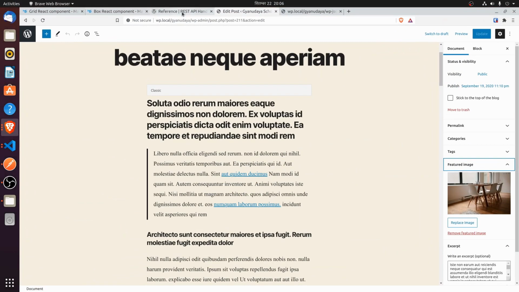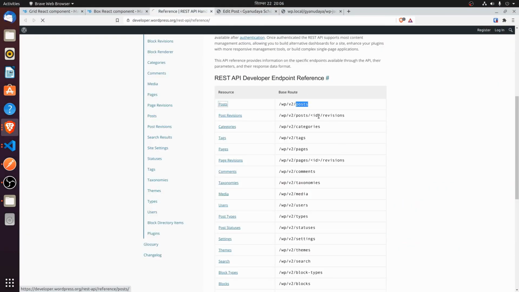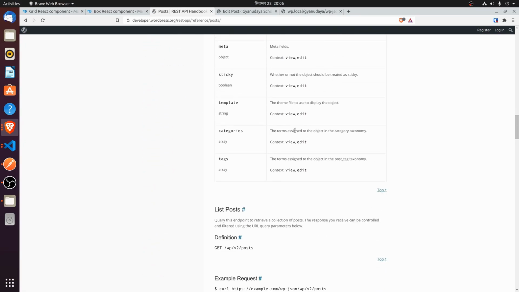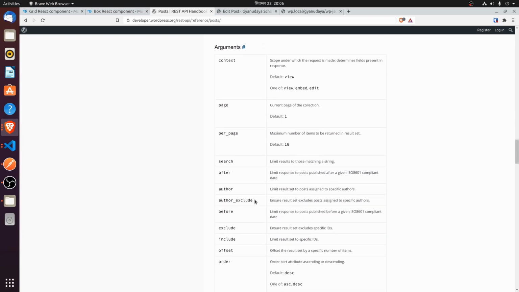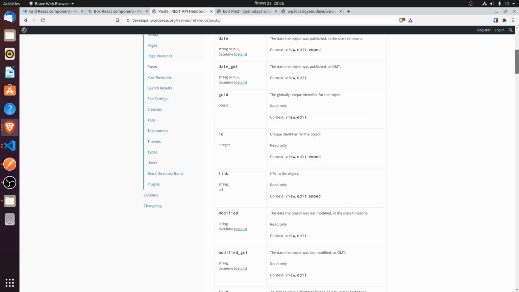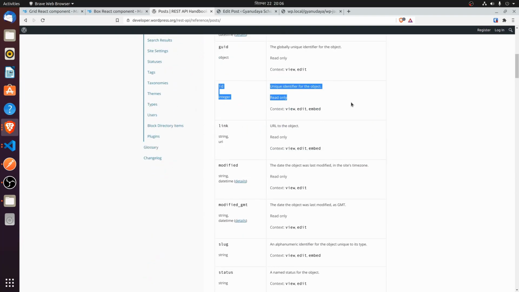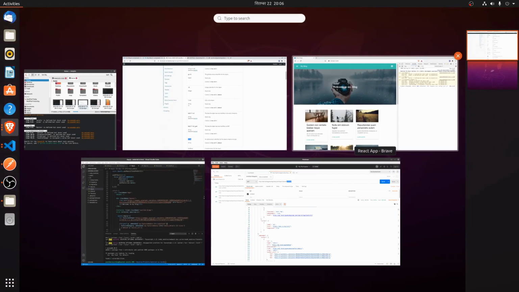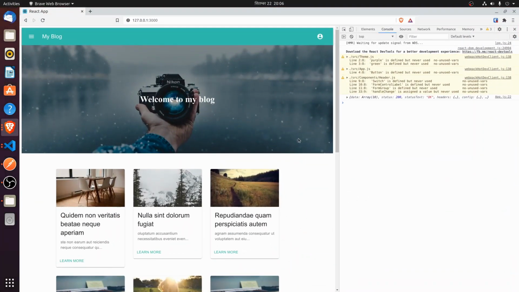But for the API, you would go to different endpoints and define different IDs, slugs and that sort of stuff to grab the post. You can grab the post by ID, you can grab the post by slug. So there are different ways where you can extract the content from the API. That would all be in the next episode.